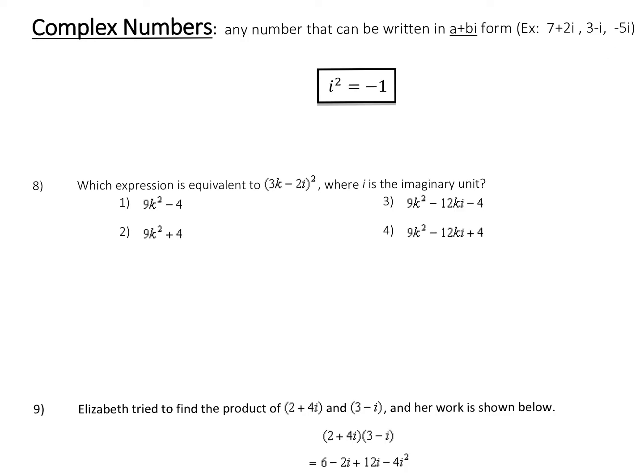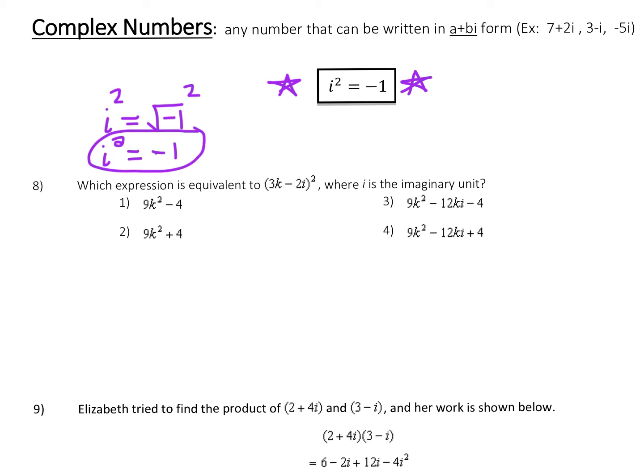Now, something that you really need to memorize is that i squared is equal to negative 1. Put a star next to that in your notes. That's important. i squared equals negative 1. And it makes sense, because if i equals radical negative 1, and I take this i and square it, then I have to square this side of the equation. Doesn't a square and a square root cancel each other off? So we'd be left with negative 1. So i squared equals negative 1.